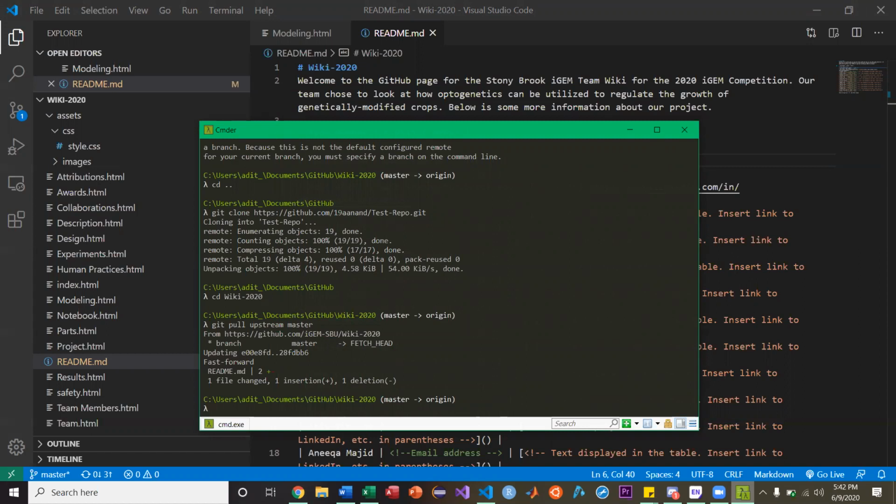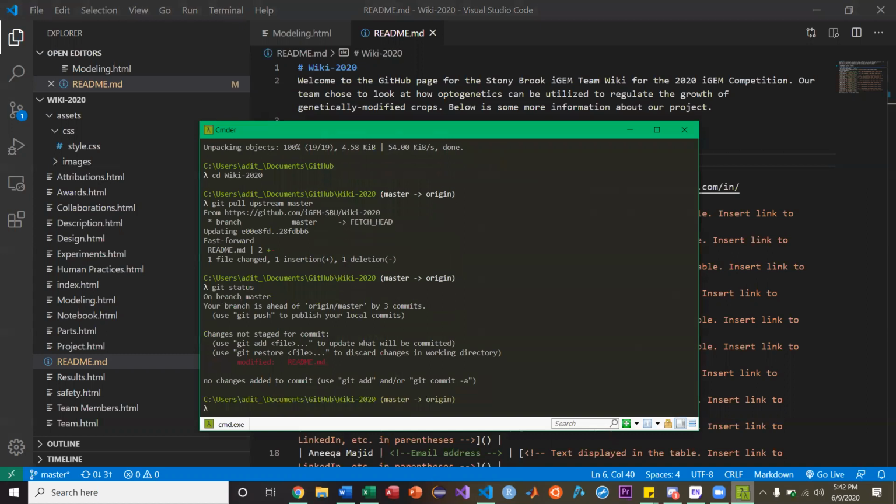Before we go into the steps, we can check. Well, first we have to check something called git status to understand. I think I referred to it a bit earlier, but git status, like I mentioned, essentially compares the local repository to the remote forked repository. In this case, our message reads that our branch is ahead of the origin/master, which is essentially just the remote repository that is forked under our account.